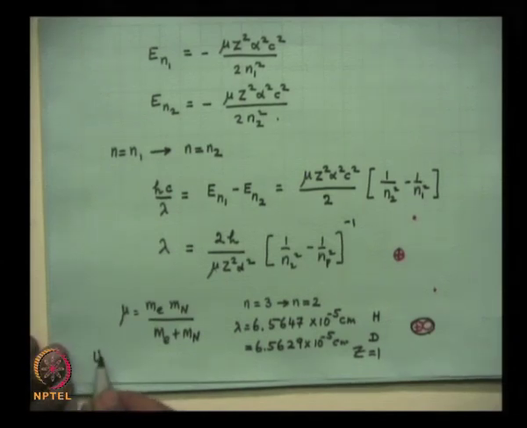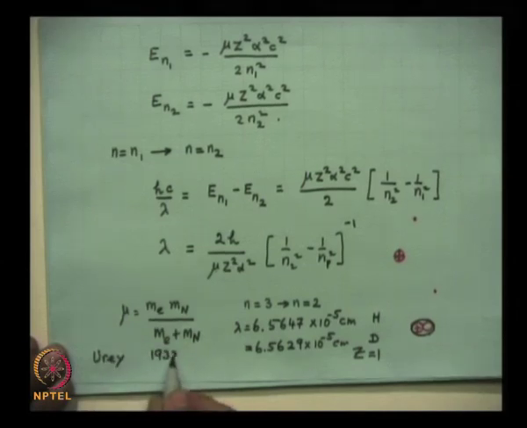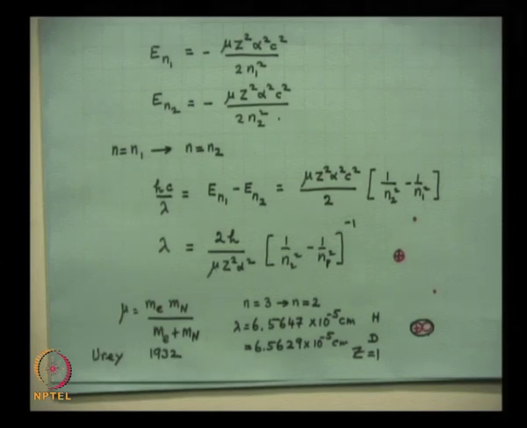And it was Urey, the chemist, in 1932 who discovered the presence of another line in the spectrum of hydrogen. They had similar lines as the hydrogen atom, but they were slightly shifted. He measured that carefully, and this was in the year 1932 when quantum mechanics was already discovered. He said that this is an isotope of hydrogen, and he calculated the reduced mass, from which you can calculate the mass of the deuterium nucleus. So, it is through spectroscopy that heavy hydrogen was discovered.